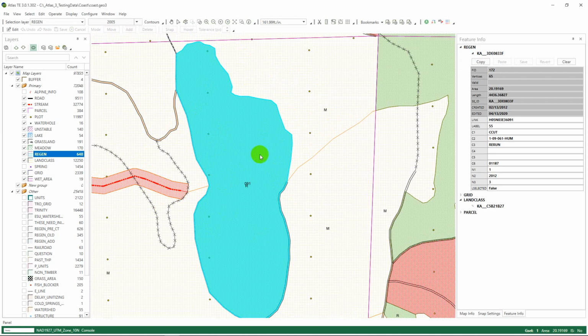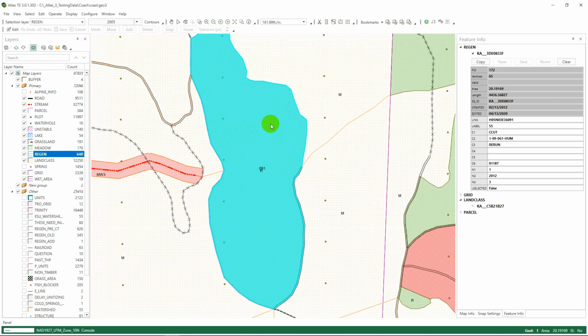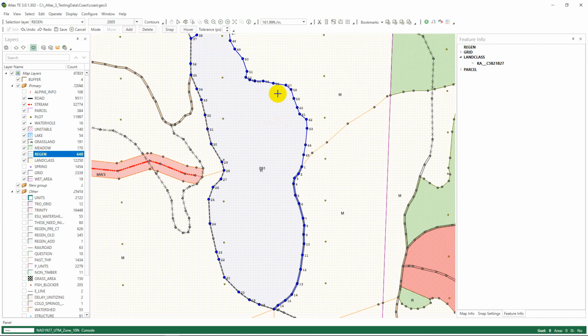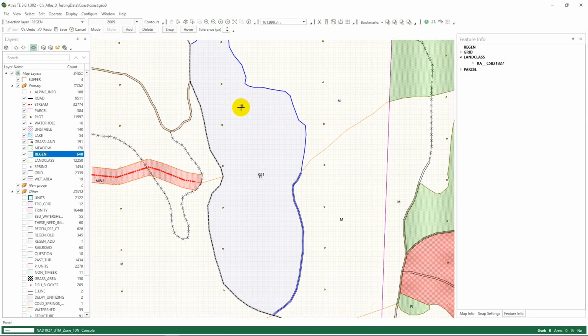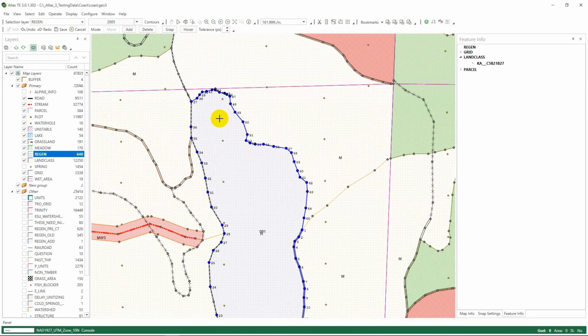The second way to start editing is to simply double click on a feature. So I just double clicked. Real quick, you're in edit geographic vertex move. So a little bit less control with the double click because you don't choose what mode you go into. You just go straight into vertex move every time. But then of course you can quickly just switch to add if needed.